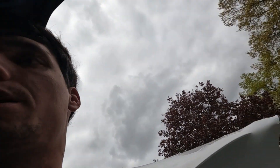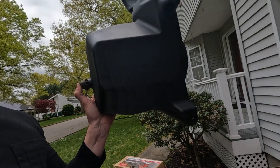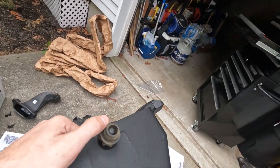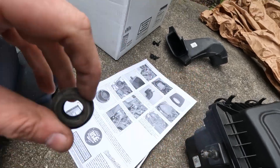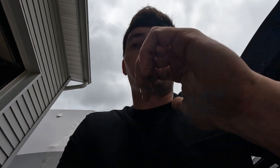We're just going to put a towel over it like that, make sure nothing gets in there, and we are good to go. Now that we got the old housing out, we're going to be putting in the new one. You're going to want to take the plastic bit off this mounting post and put it on the Air Raid one. Now we're going to be installing the Air Raid housing into the car, bolting it down, then moving on to the Air Raid adapter and putting the filter in.